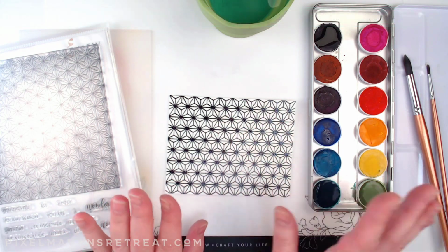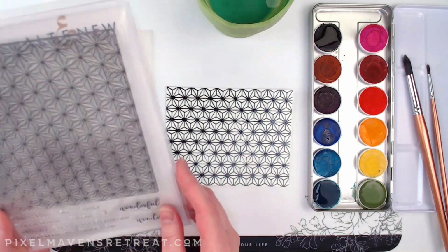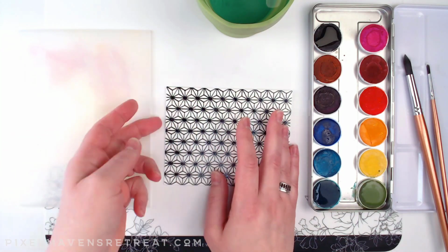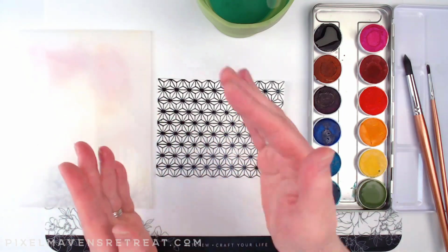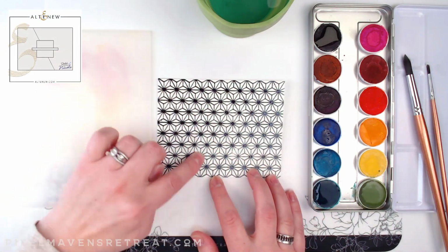So I'm going to be using these, and then I've also got a panel already set up here with the Faceted Stars stamp set. I have it stamped in black and then heat set with some black embossing powder so I can get some really nice shine and dramatic black in this design. So you saw that angle we have going on here. There are perfect angles in this stamp set.